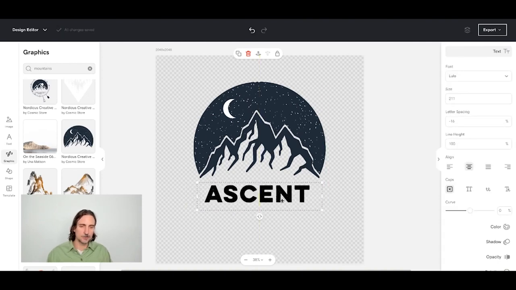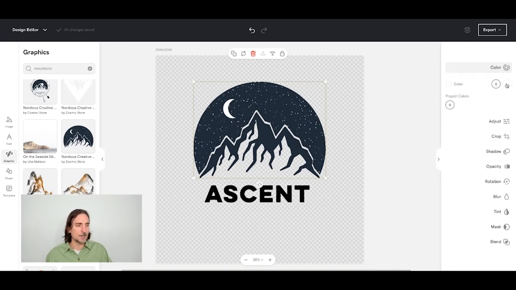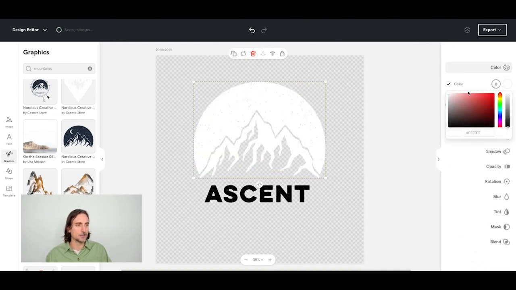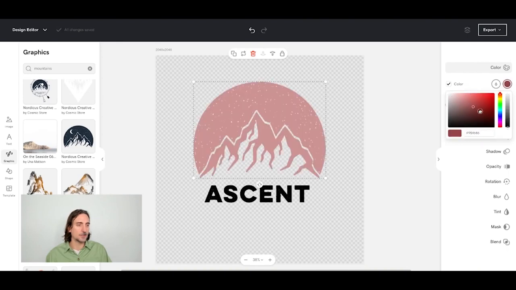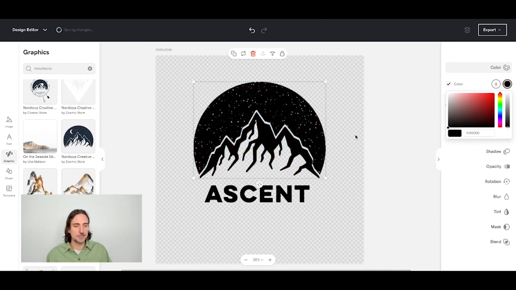Okay, so just one thing I noticed is that this graphic, although it's very dark, is actually a dark blue rather than a black. I'd prefer it to be black, so I'm going to click on that, hit color on the side here, and I now have the option of selecting my color wheel. I could make it any color I want, but as I said, I wanted to match with my text, so I'm going to keep it black. And just a little tip, I would definitely suggest when you're making your logo for the first time, keep it black and white, and that's going to be your safest option. Down the road, you can always start to add color.